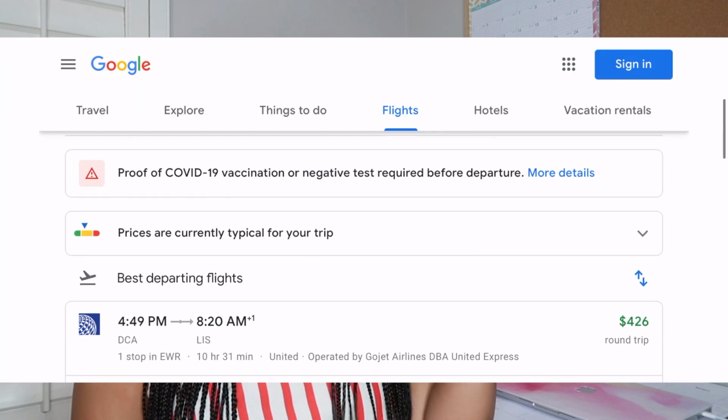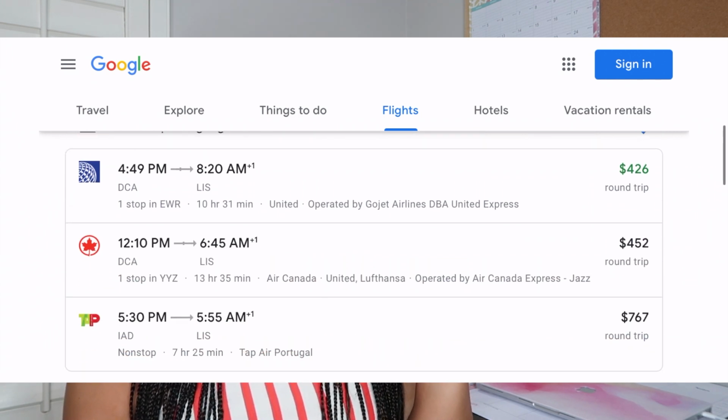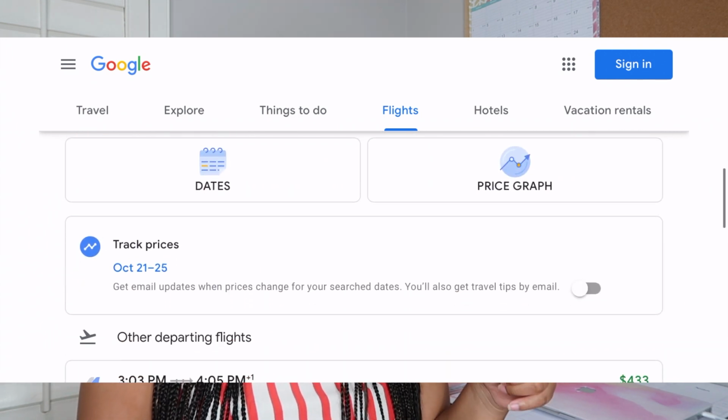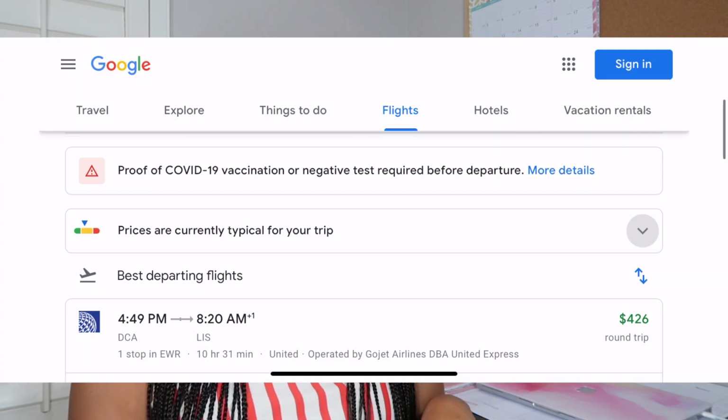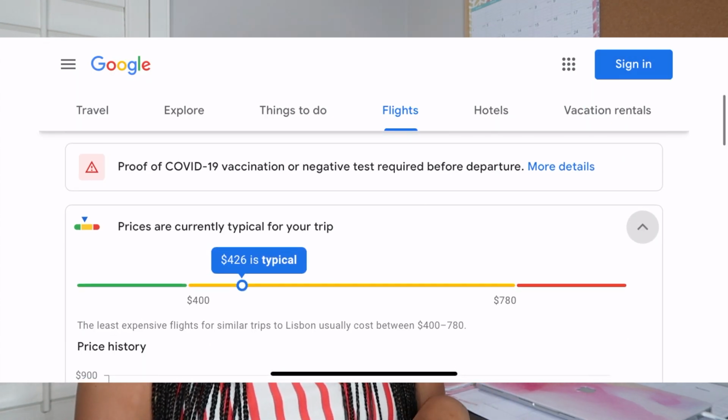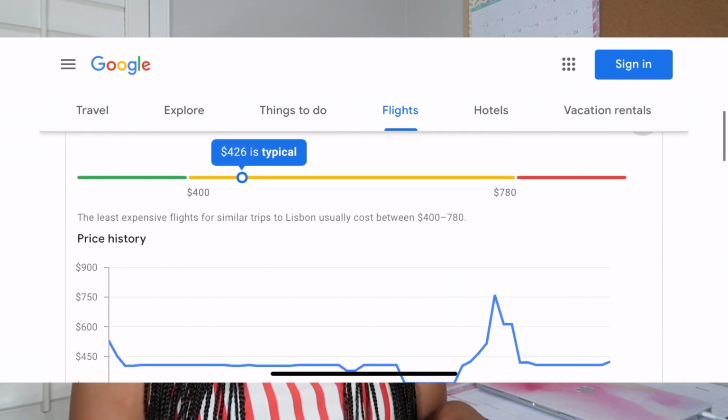Once you get those flight options from Expedia, you go on to Google Flights, and Google Flights will let you save specific flights that you're interested in, and then you'll automatically get an email update when those flight prices go down. It will track it for you. It will also give you a little key indicator at the bottom of Google Flights that lets you know, hey, this price is really low, this is the average typical price for your flight during this time of year, or hey, this is really expensive.